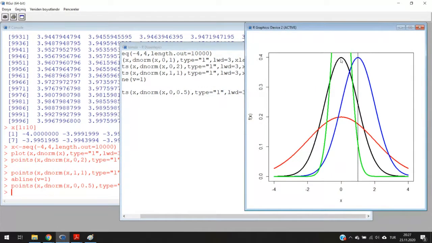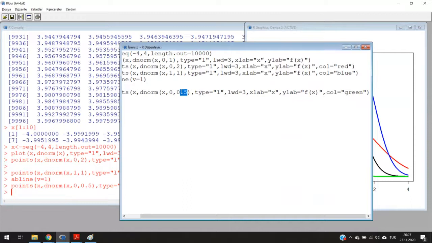So you see the peak point even increases, but we cannot see this in this picture because our frame is generated by the first plot function. So the peak point increases upward, and the convergence occurs very fast, even at -2. So the convergence previously occurring at -4 and +4 is occurring at -2 and +2 here. Because you have reduced the scale parameter, the variation of the possible values has been reduced.